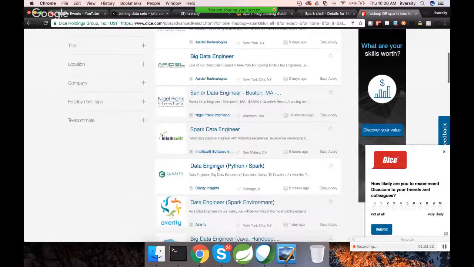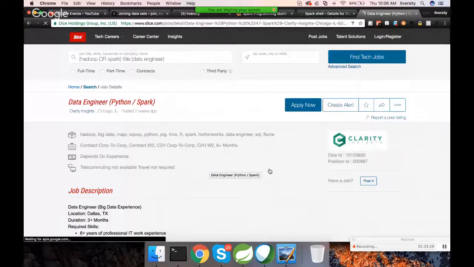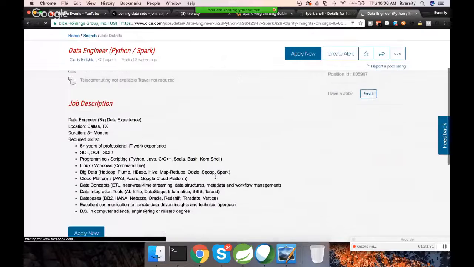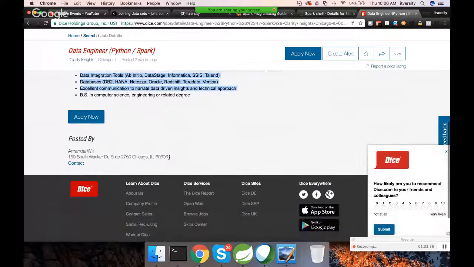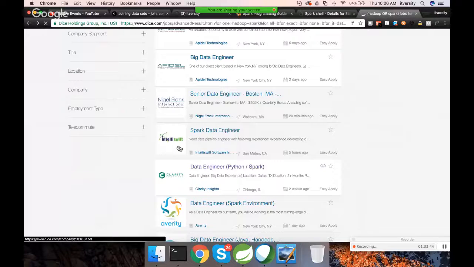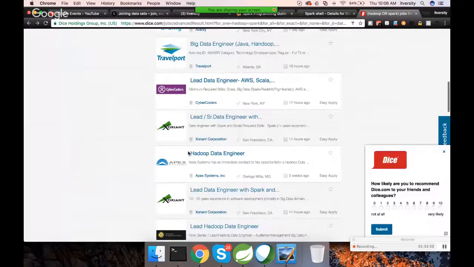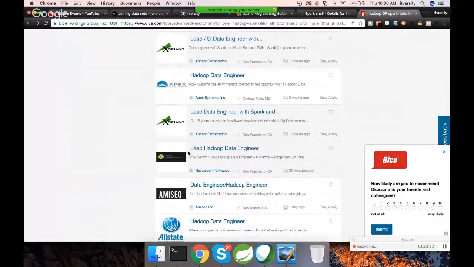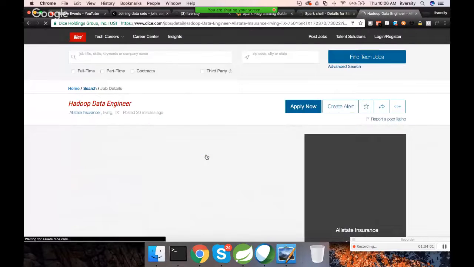Okay, so let us see this clarity. Okay, it's a contracting position, and they need everything on this earth, so you can ignore. We will not apply for this. Okay, so more importantly, what you need to focus on is the actual companies. So in this case, none of these are actual companies. Yeah, all state. Okay, screen got stuck. It will come back.